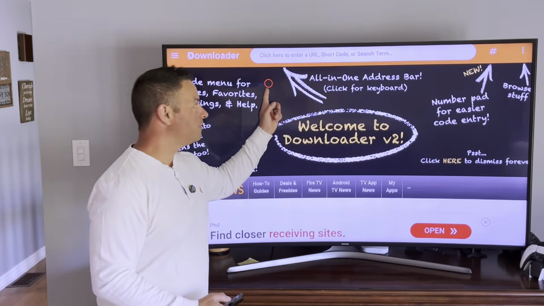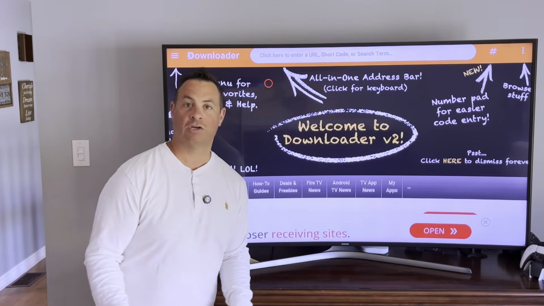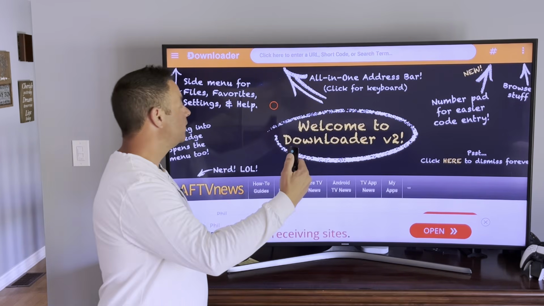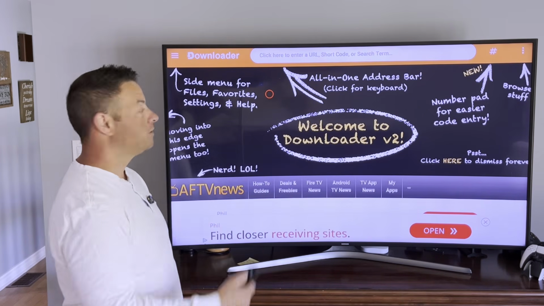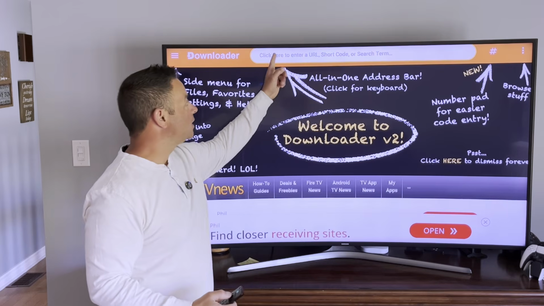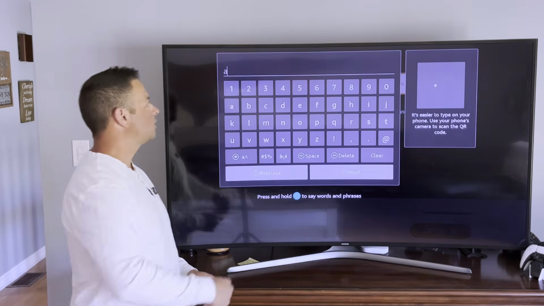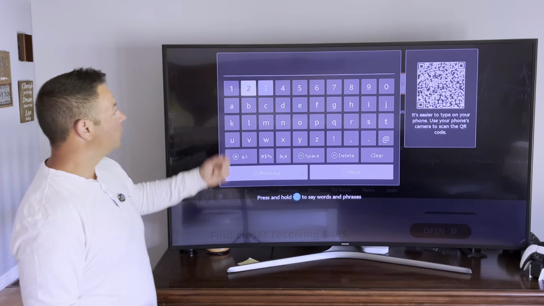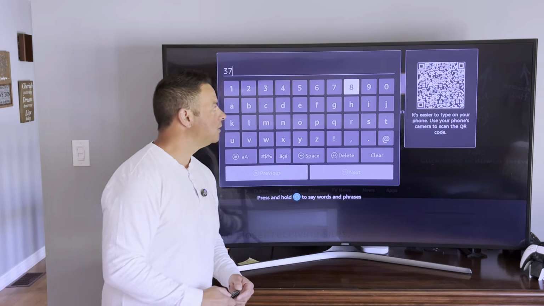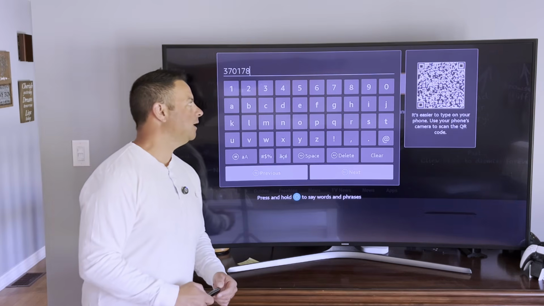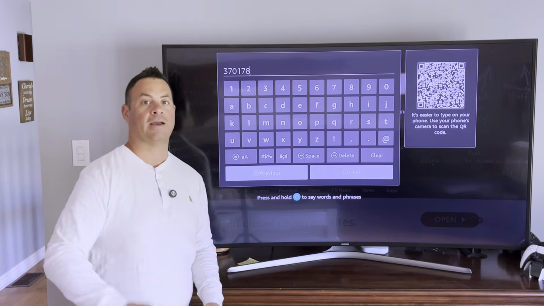Here first we have this little red circle. It acts just like a cursor. And then we have up, down, right, left with our remote, and the center buttons are select. So if we just highlight in this field, select here, and we have a short code, so select. And here is our short code, 370178. And then we can come down and hit next.